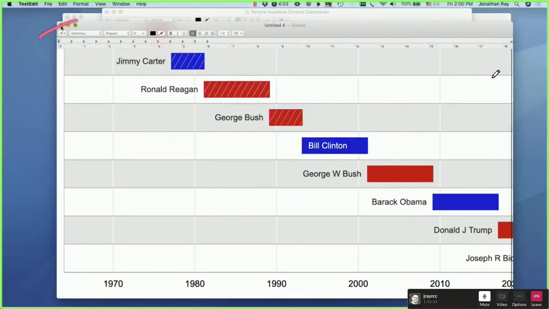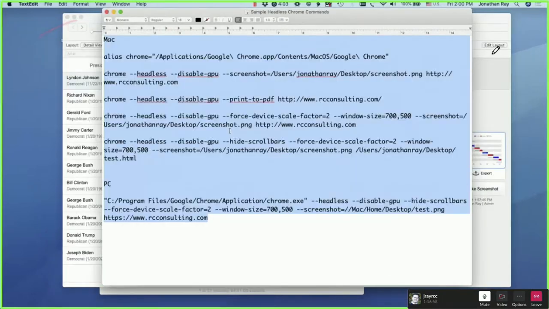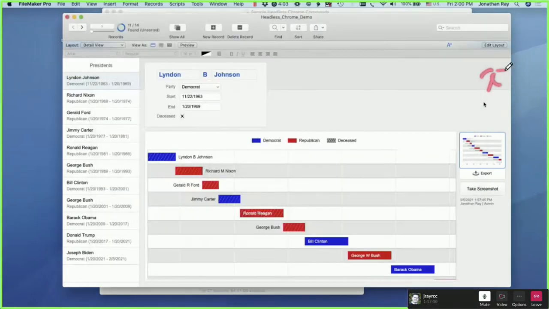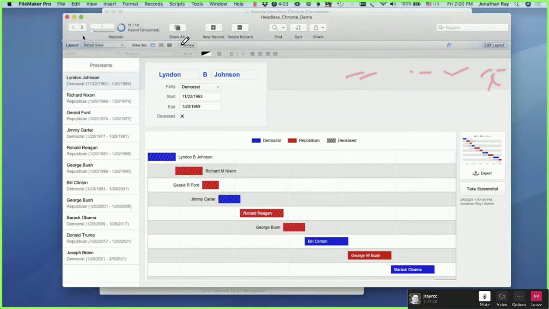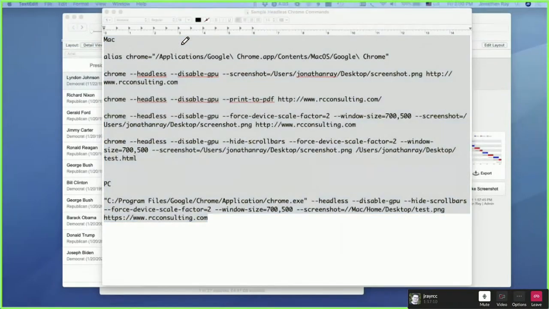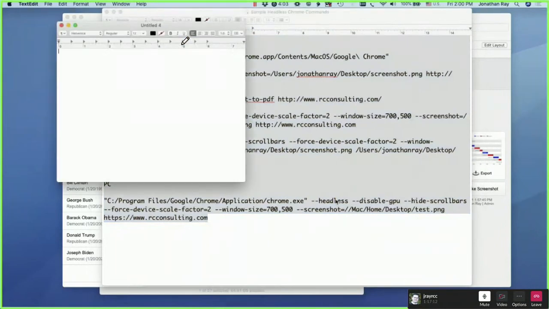Try it again. Make sure you click into dead space on FileMaker. Make sure it's really not in focus at all. Oh yeah, because you were in the container. So click that. Now try cut. Now see what we get. Because back in the old days, this would give you a snapshot of the layout. See, that's interesting. It gives you some text.